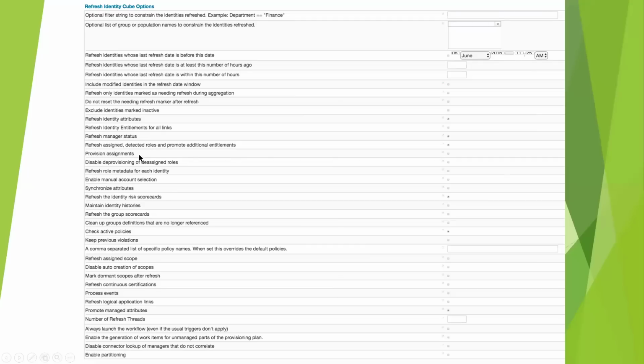And then for that auto assigned role, you create an entitlement, for example, creating an Active Directory group, an Active Directory entitlement in Active Directory. If you want that, then you need to select this option called provision assignments.